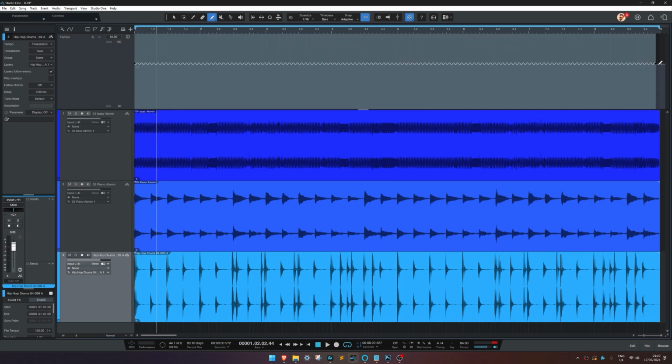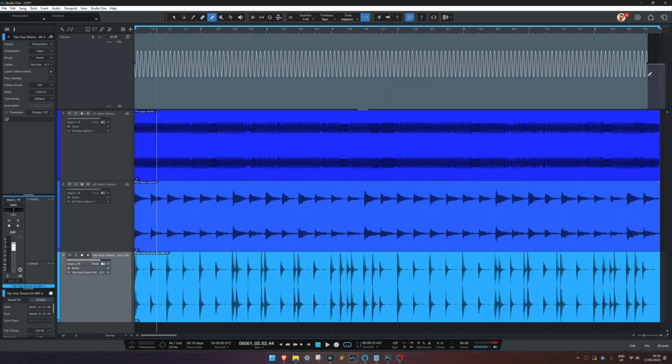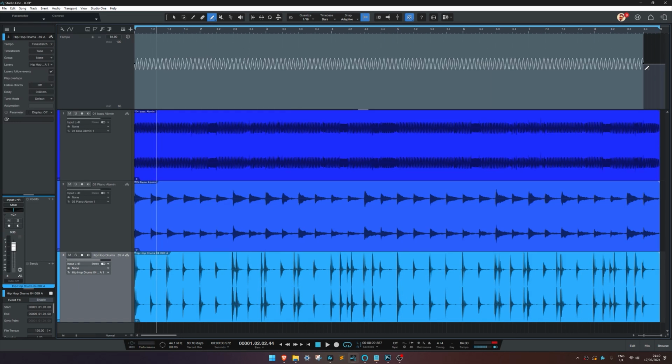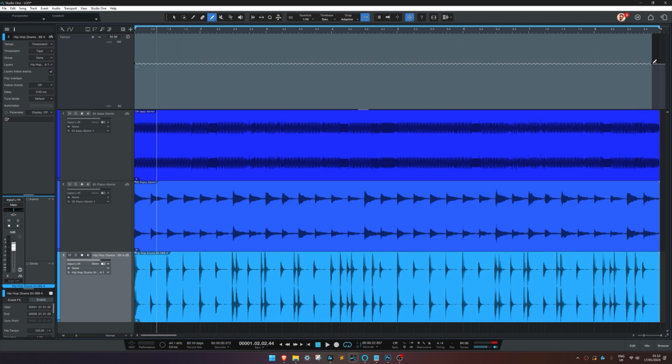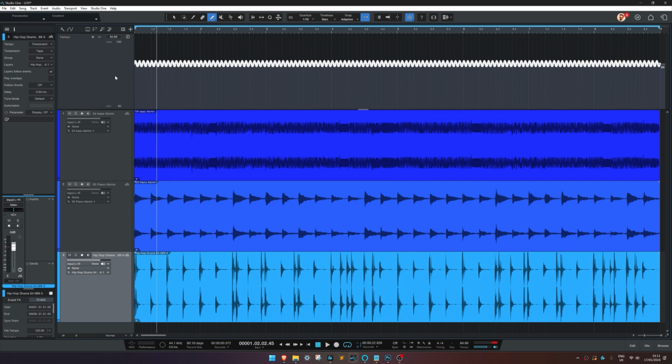And when we move our mouse up and down, this inverts the sine wave for us. For this sort of thing, it doesn't really matter too much, but we're going to make sure that this is relatively subtle. So we're going to go all the way to the end of the track, and have a listen to what it sounds like. Remember, these are now on tape time stretch.